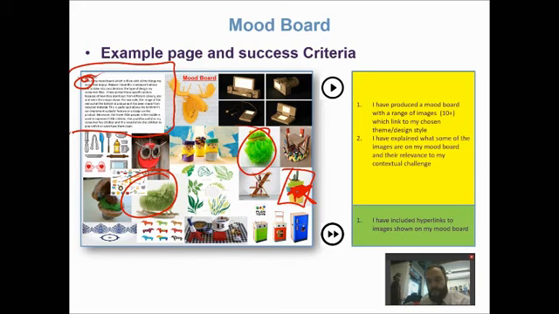I also like it done in analysis. There's no reason why your mood board just needs to be images. It's nice to have some little text descriptions that go with it, and actually some actual words as well. Words are quite powerful, and also the choice of typography can enhance your mood board and give another feeling of a certain style.